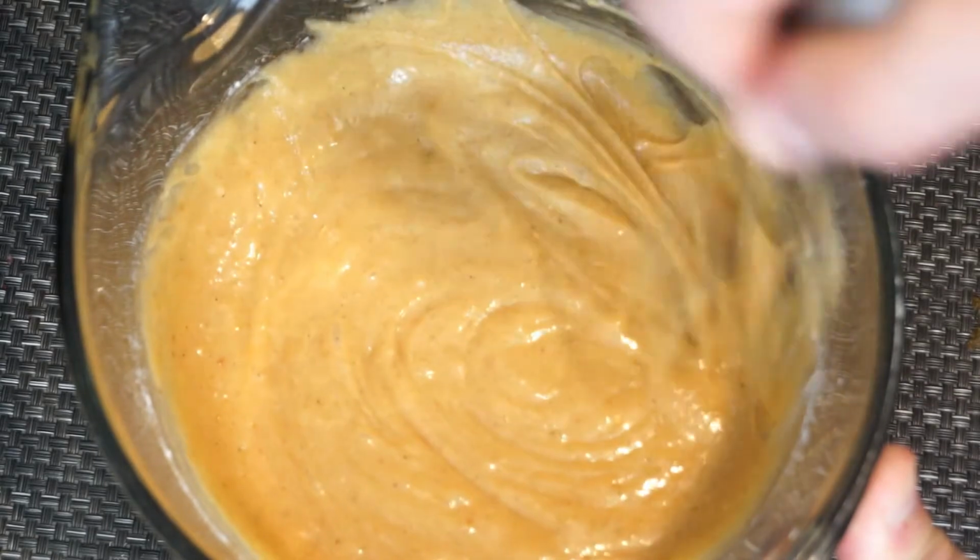Now you could do this with a mixer or whatever. I just prefer to use a whisk because this is not really that hard to mix up. It's pretty quick to mix it all together.